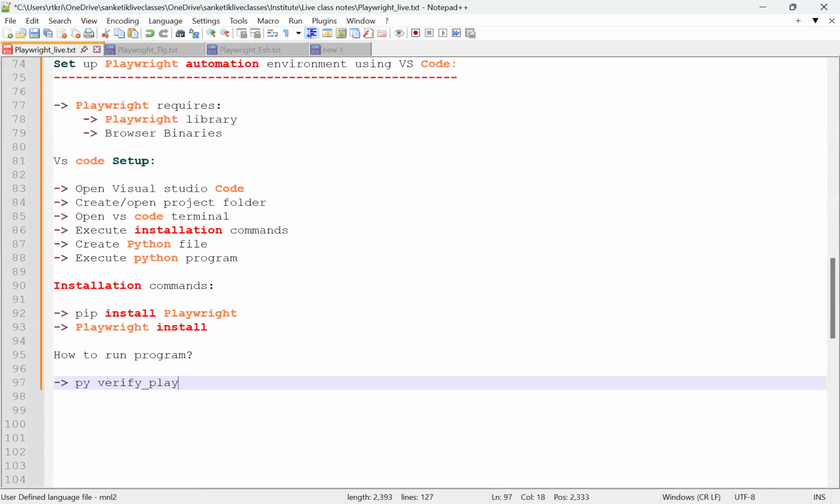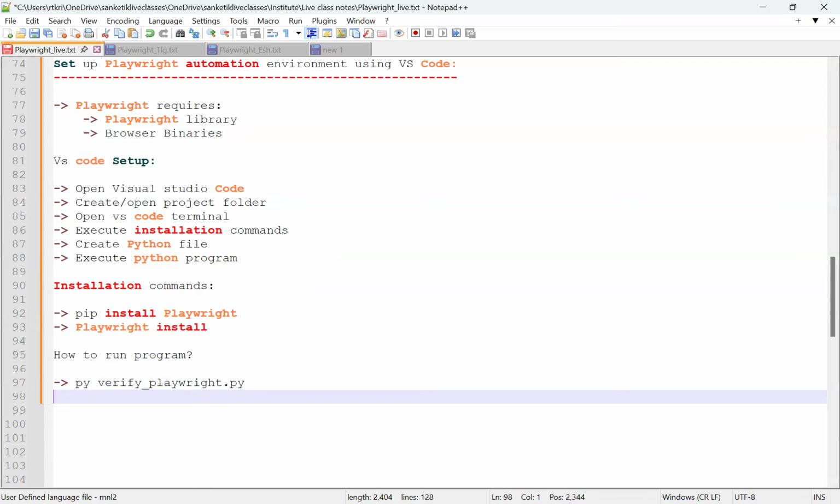If it's successfully installed, the browser will open, the website loads, and the browser closes automatically. Then that means your Playwright environment is configured successfully.